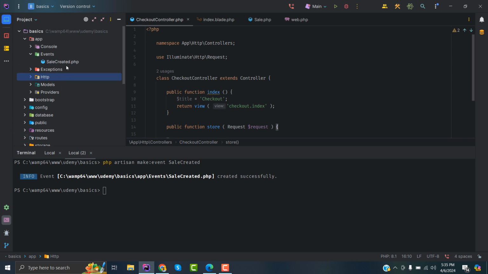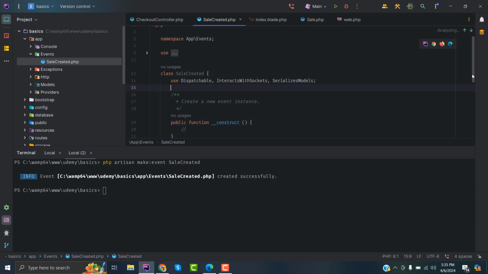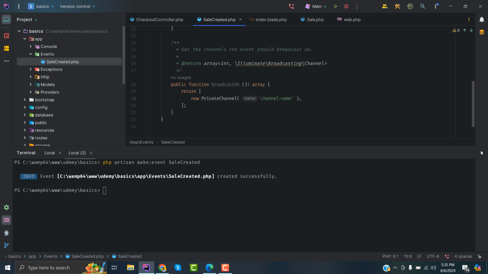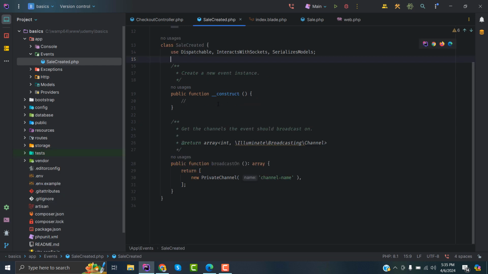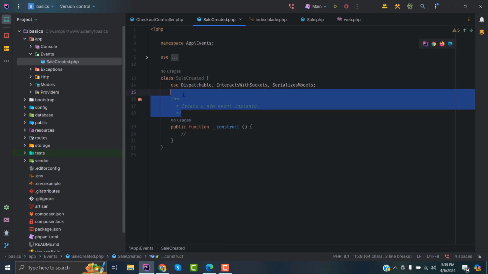Now if I open the event, I see a class, and that class basically has two functions. The first function is the constructor, and the second is broadcastOn. We are not working on broadcasting yet, so let's remove this code for now. We will cover broadcasting in our upcoming series.